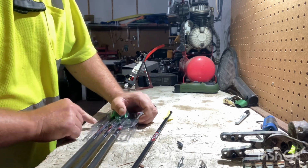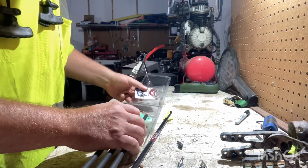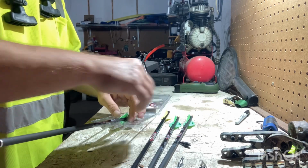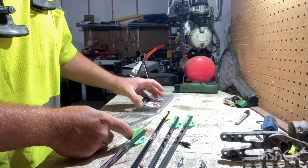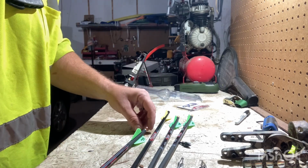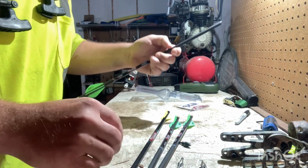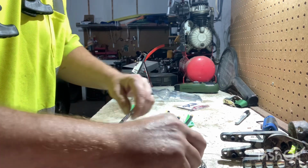I did pull one out of the box just to make sure none of these were damaged, but I've not pulled them out of the package yet. And these were $59 for three off of Amazon. They're 16.5 inches for the micro and short Excalibur crossbows. They're called Excalibur Quill. I'm going to screw some tips on them and go shoot them at 40 yards to see how they fly.